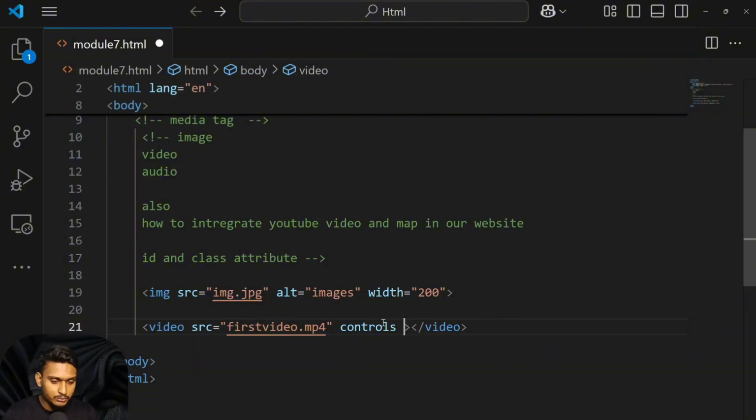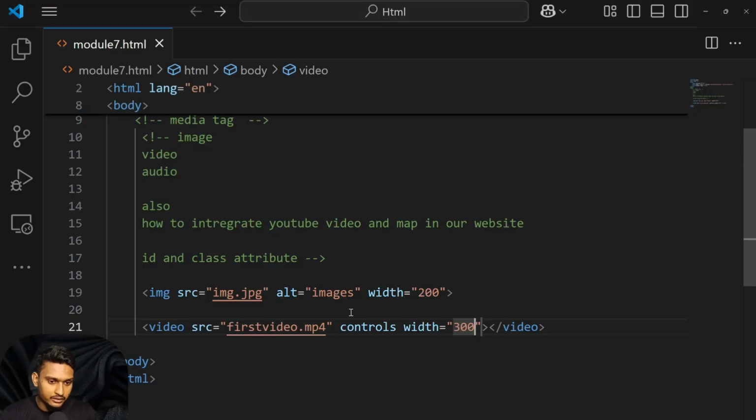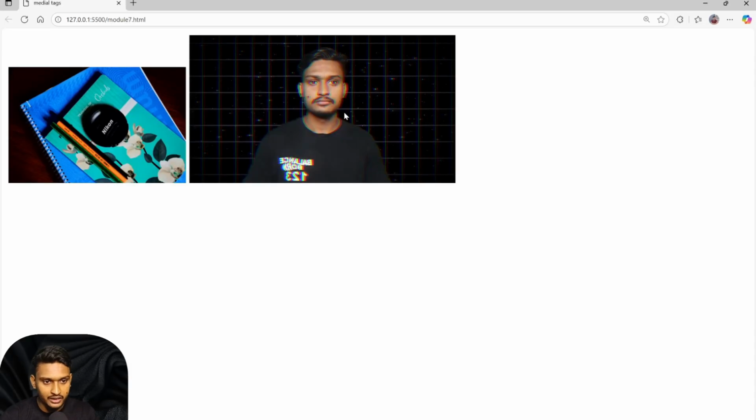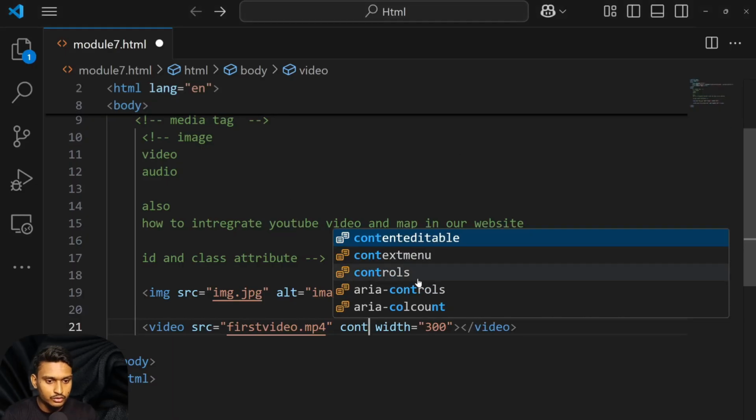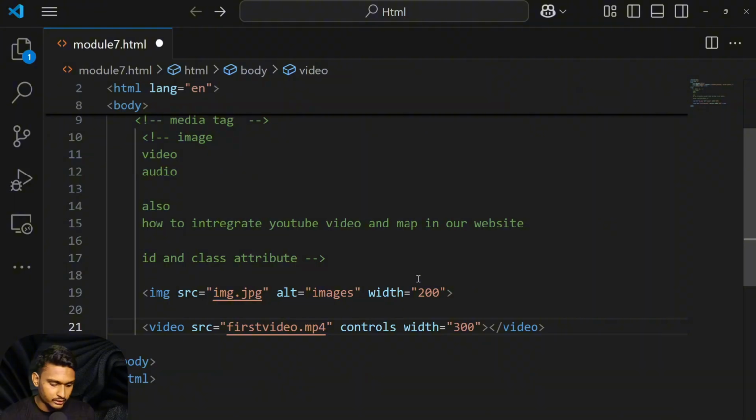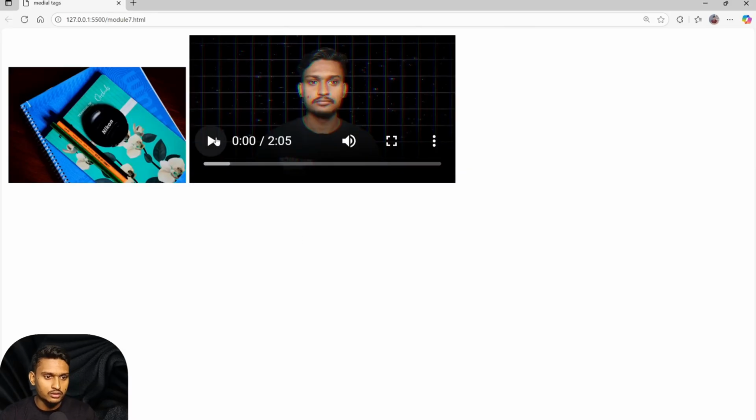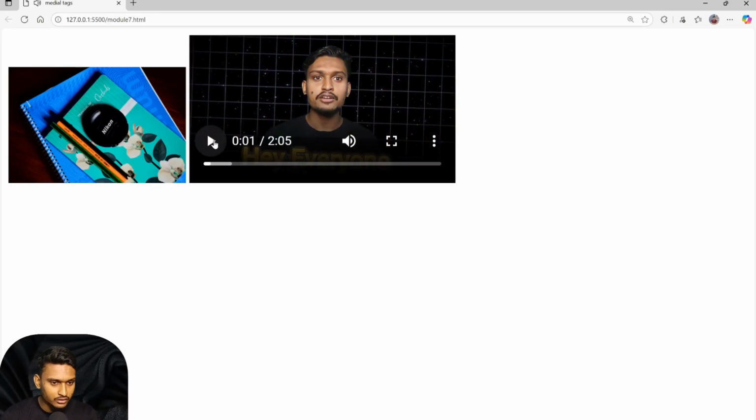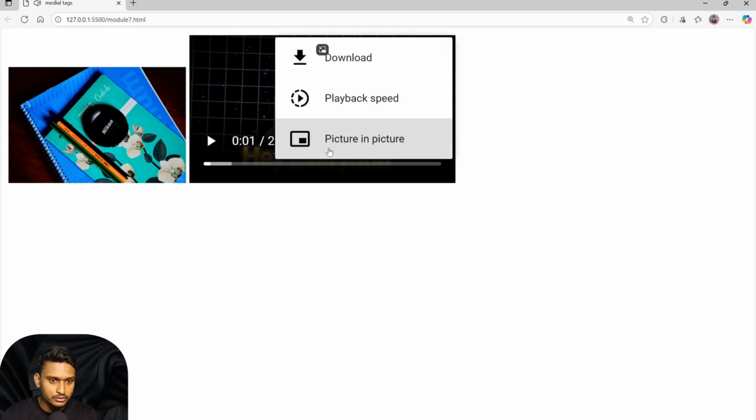Then we set the width attribute to 300. Now I can show you what happens if we don't put the controls attribute on the video tag. All the things are hidden. Then just put controls here, and now you can see everything comes back, the run button and some other functions also.